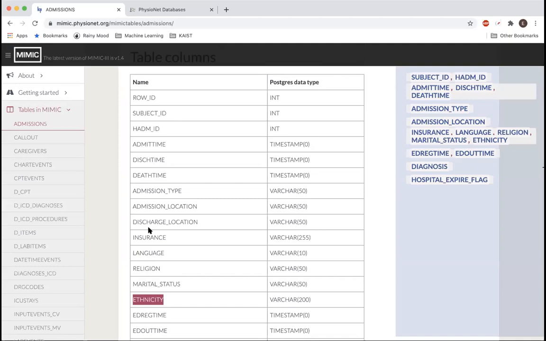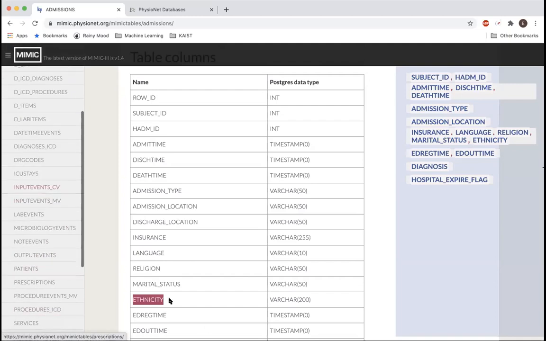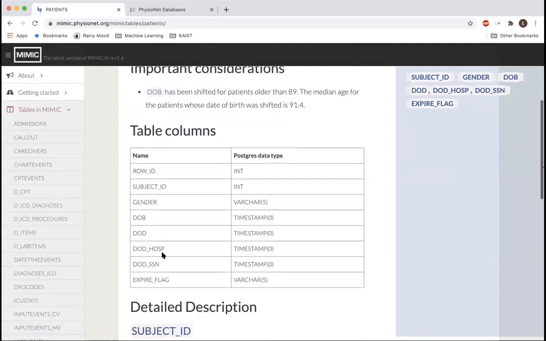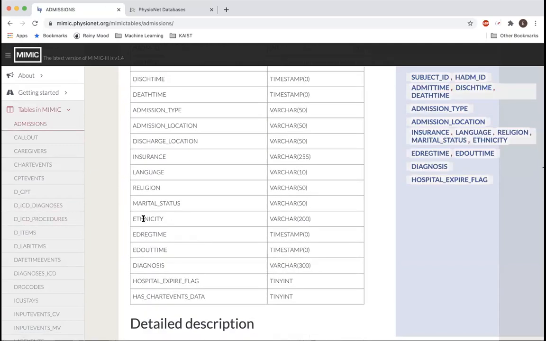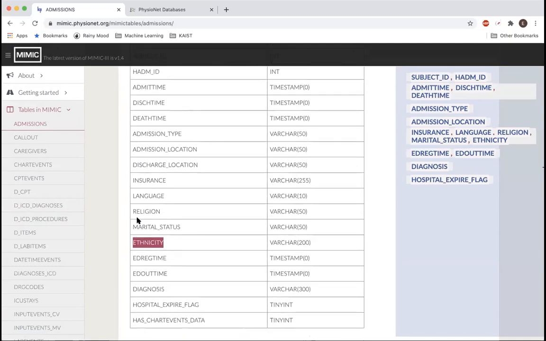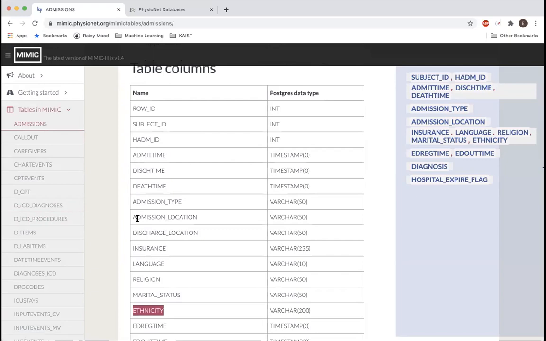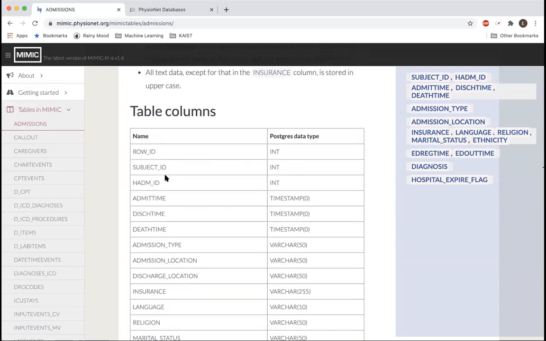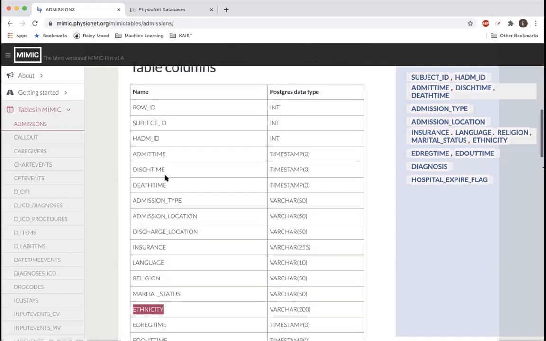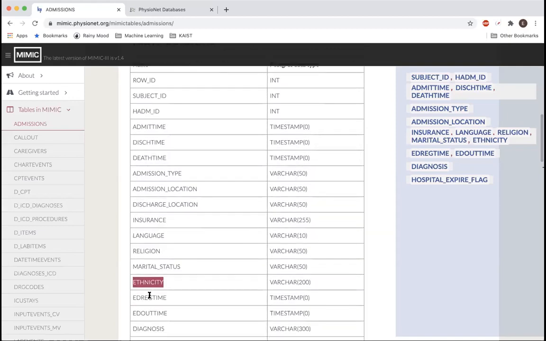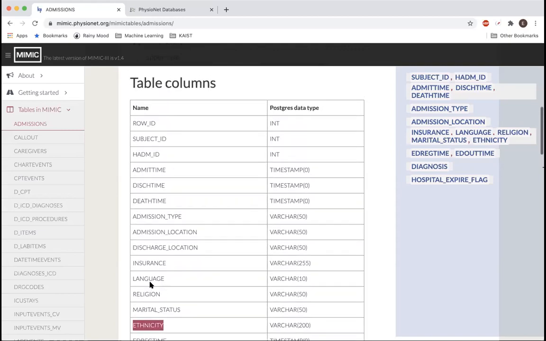Interestingly, I would have thought that ethnicity should be in patients, because this information doesn't change. I thought it should be below gender, but somehow it is inside admissions. Like, it could change over time. That's pretty weird. Usually when you normalize the database into different tables, you have to divide out information that changes. You have to think about the semantics of the information. So ethnicity probably doesn't belong in admissions, but it's just my opinion. Anyway, so you have this.